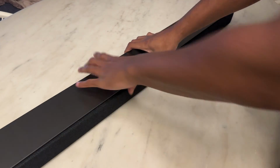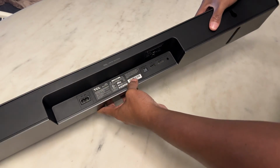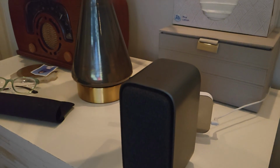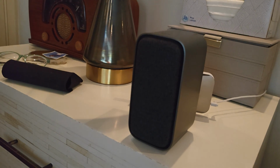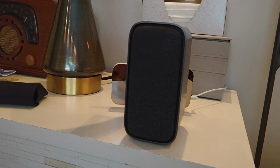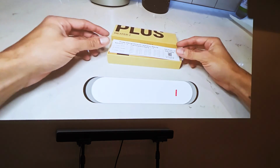It has a 430 watt total audio power output. So this thing is actually pretty powerful for what it is. The 2 rear speakers are true surround and they can be placed all over. They actually have pretty long wires that would be put into the wireless subwoofer. So what's a great note is that there is a wireless subwoofer, which is a 6.5 bass speaker with a bass boost on top of that.